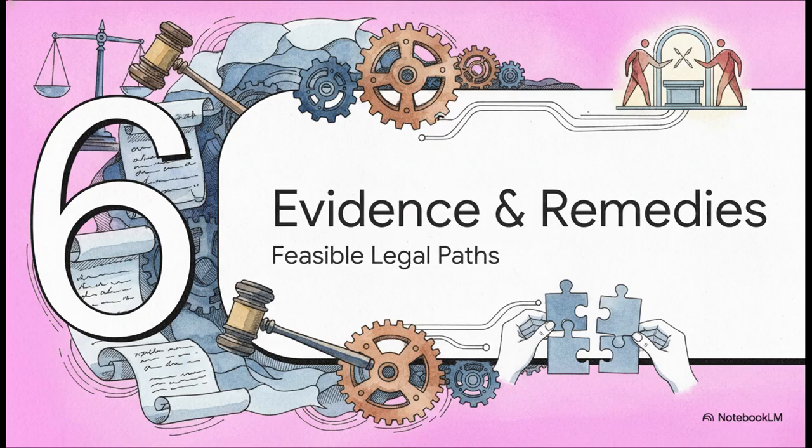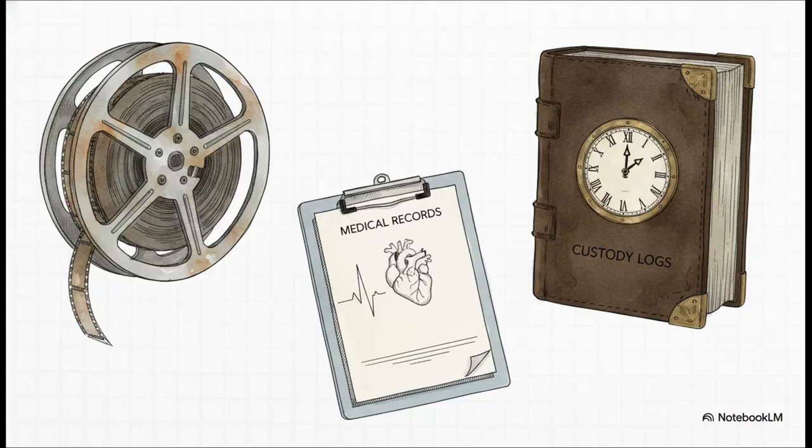Section 6. Evidence and legal remedies. Getting into the practical side of things, the AI strongly emphasizes that accusations alone are entirely meaningless without rigorous proof. You absolutely need medical records, custody logs, and unedited interrogation videos. You can't just walk in and claim you were subjected to a secret trial or that your confession was extorted. You have to produce the actual time logs showing you were held way beyond the legal limit. You need the physical exams documenting the abuse and the unedited audio and video logs from the interrogation room. Because at the end of the day, evidence is quite literally the only currency the legal system accepts.